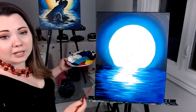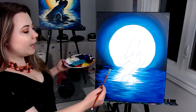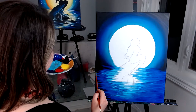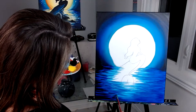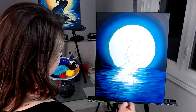So you see here, I added less, and then as I go down, I make brush strokes a little bit longer, and on up top here, I made brush strokes a little bit longer. I might add some smaller ones too. I'm gonna show you guys closer in a second.